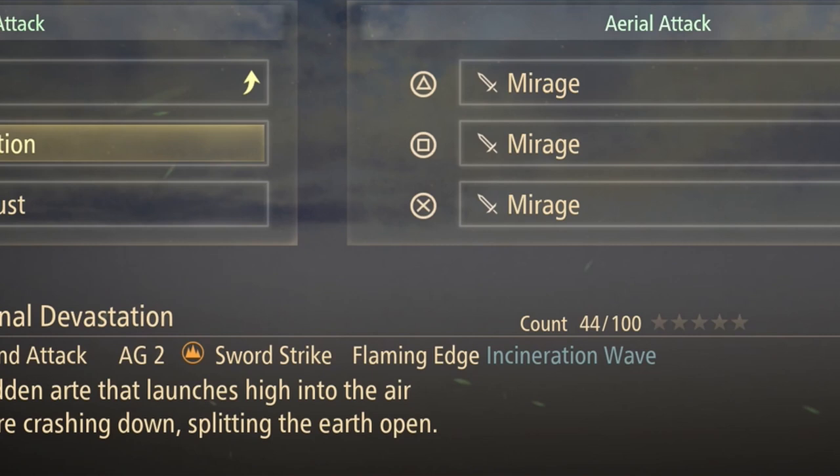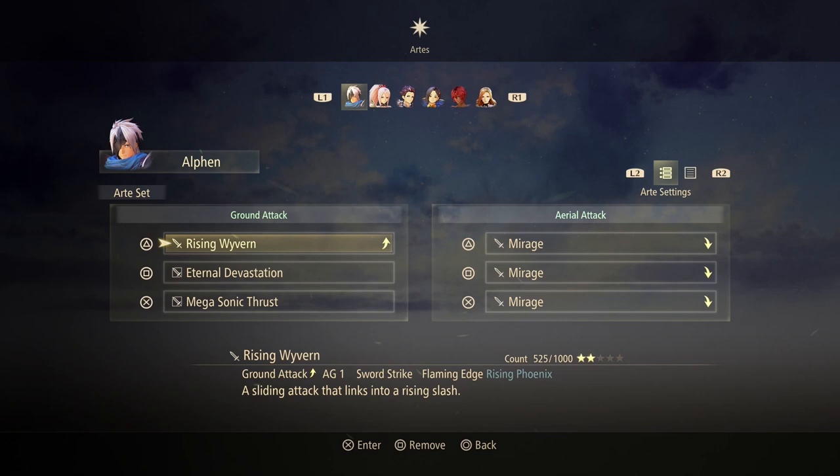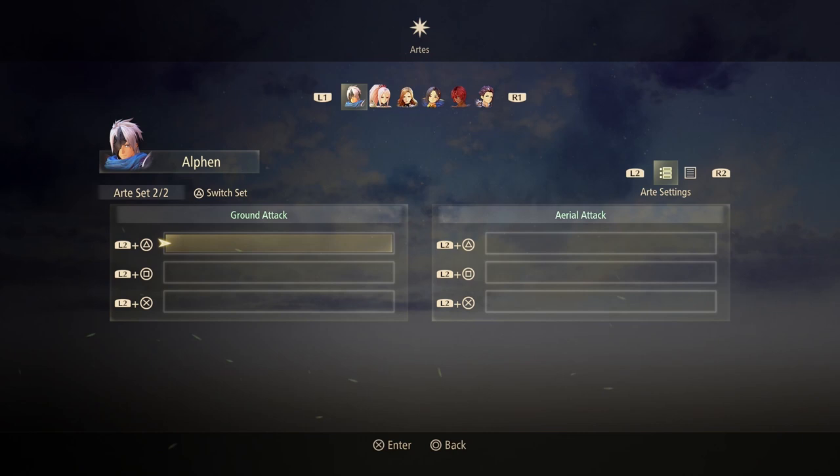At the top of the screen, press L1 or R1 to cycle between the different characters. The order they are displayed in is based on where they are in the party formation, so they may not always be in the same order. This L2, R2 thing, we'll talk about that later. A bit into the game, you will also unlock another set of settable arts, doubling the usable arts per character to 12.